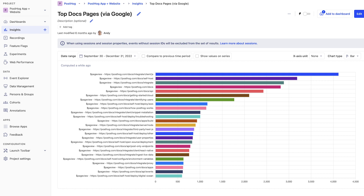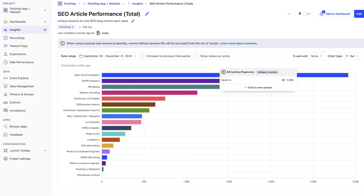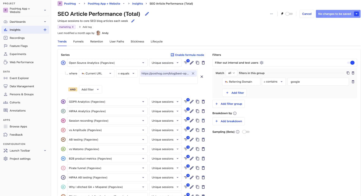Because website content is core to our marketing efforts, much of this dashboard is dedicated to it. We compare all visitors with SEO visitors for individual posts in each of the sections. This is done by creating a trend and filtering for URLs that contain the section in the current URL, then breaking down by current URL. We also track our SEO articles' performance specifically, as it's a key focus for us. We add specific blog articles that perform the best SEO-wise and use a time trend to check their growth and share of views over time, which helps us keep track of the SEO algorithm and prioritize future articles.